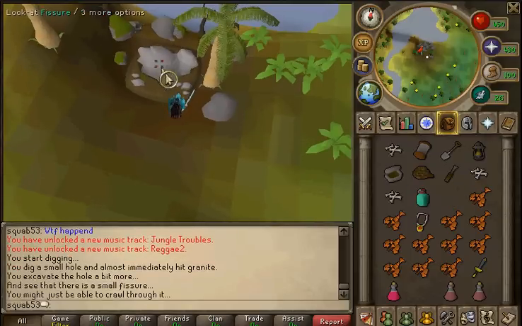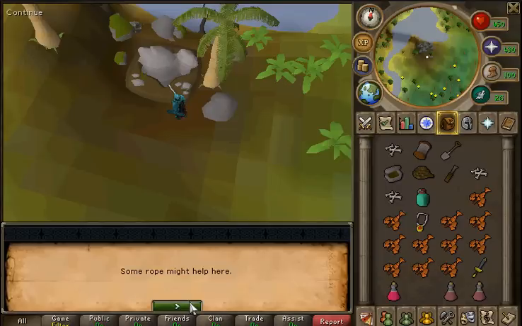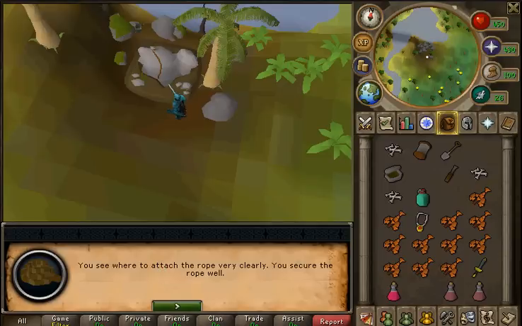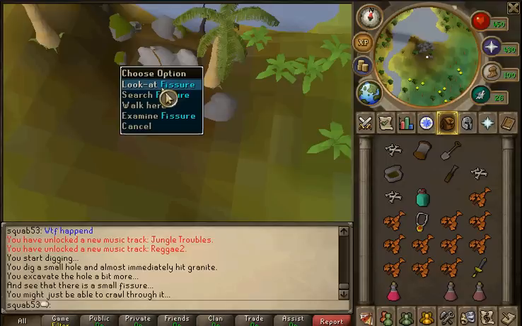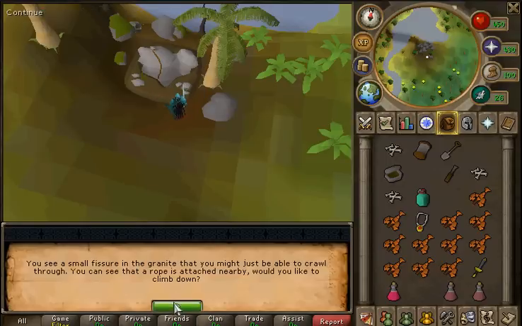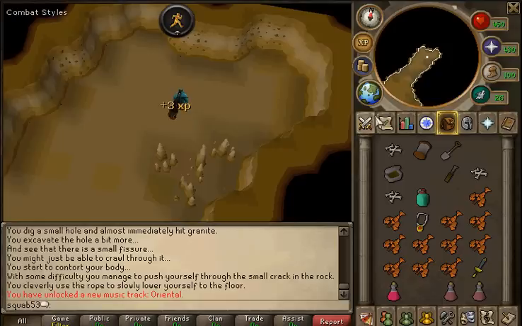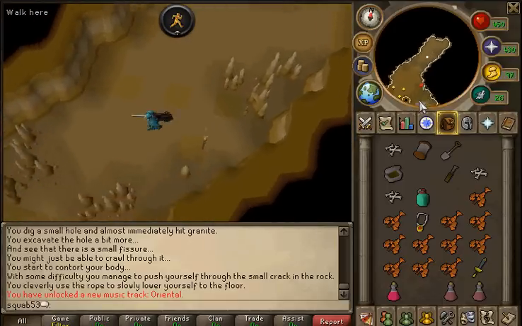Use your light source on the fissure. Note that you will not get it back once you use it, so don't use an expensive light source because that's a bad idea. Okay, now search the fissure. Climb down it. Watch out for undead stuff because they will attack you.